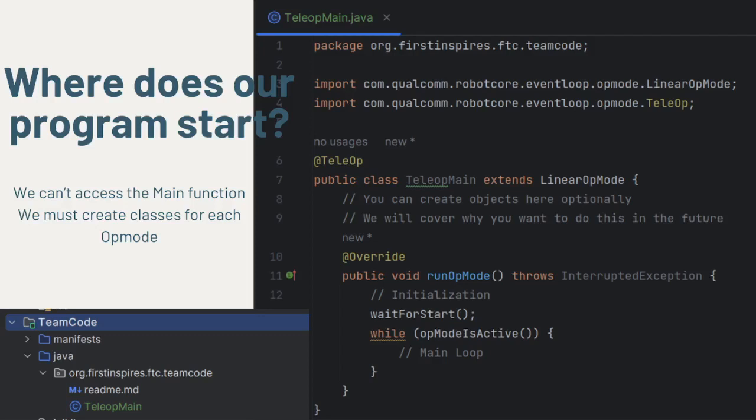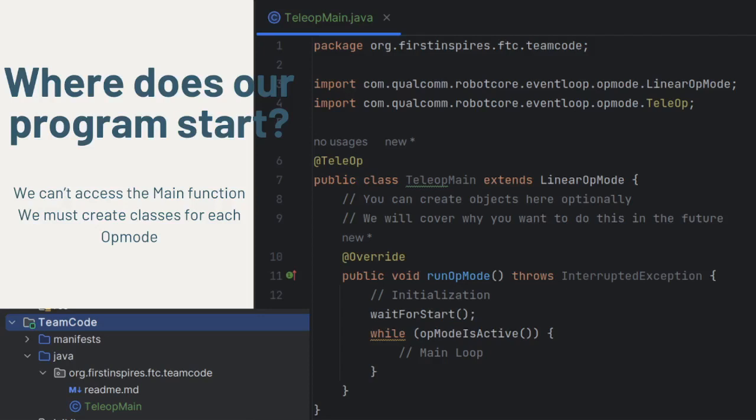So to make our class the start of an FTC program, we have a few key elements. The first is that we need to have what's called an annotation. This is a complex Java thing. I'll be honest, I don't fully understand how they work. But you type in this @ sign, and then TeleOp with a capital T and a capital O, and make sure you import it as well. You can type in that line manually, or Android Studio should automatically import it for you if you just type it in. So you're going to need the @TeleOp, and then extends LinearOpMode, capitalized like this and imported just like the annotation.